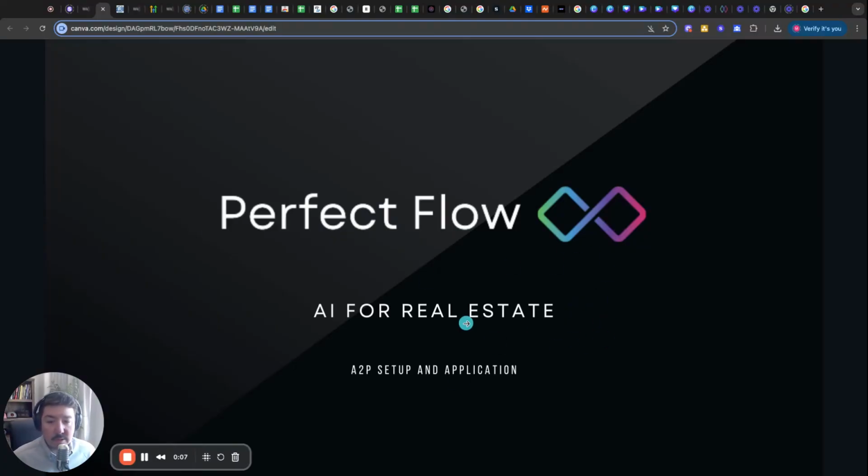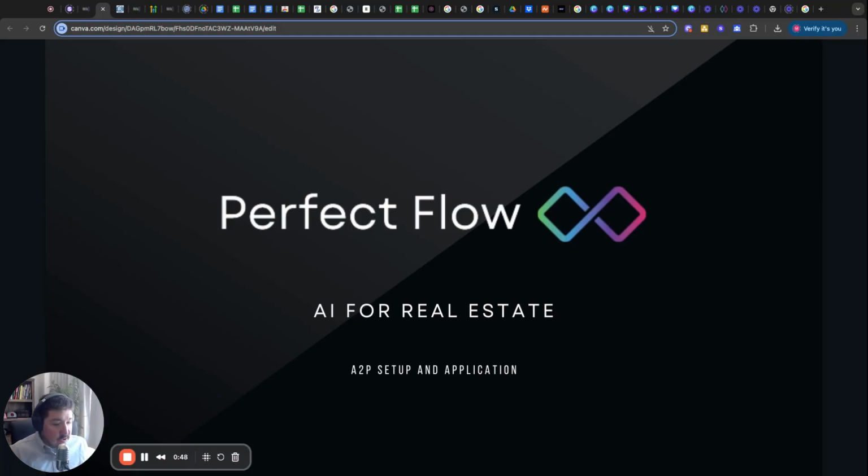We are going to be talking about, in this first little course module, whatever you want to call it, setting up your A2P application so that you can send out text messages. And we're also going to be going over text messaging best practices so that we keep failed messages and opt outs down in low percentage levels so that carriers don't start blocking your messages. Because the whole point of sending out text messages is to make sure that people get them. And if they're not getting them, you're wasting your time and money, right? So let's get to it.